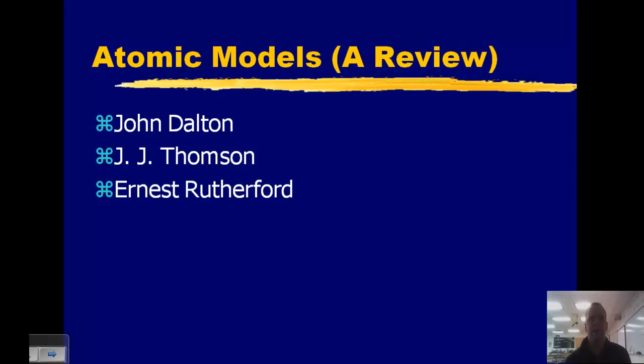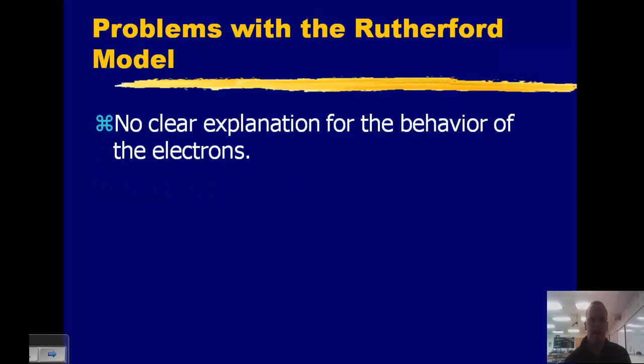The gold foil experiment showed us that we have a nucleus in the atom by barraging the atom with high energy alpha particles, which are 2 protons, 2 neutrons, and having them travel straight through most of the time, but a few times bounce back towards the source. The fact that they bounce back to the source shows that there's a very small, very massive, positive part to the atom, which becomes known as the nucleus. We didn't discuss at the time what was happening with the electrons because that part was not really well explained in Rutherford's planetary model. Rutherford's model had a number of problems with it.